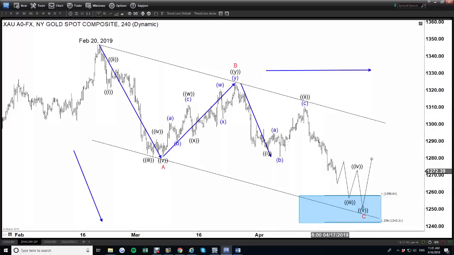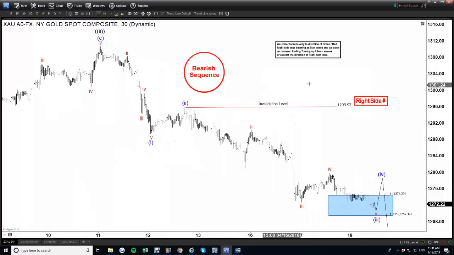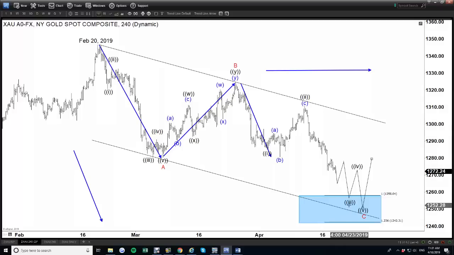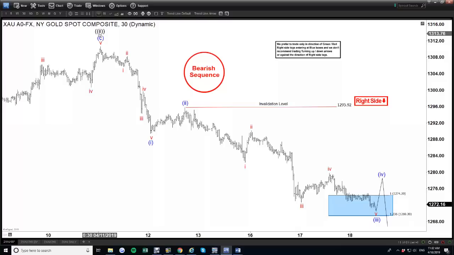But in the shorter cycle, we are looking for more downside here in the 1-hour chart, because you can see here any rally is going to fail below 1295. At this point, this is the most aggressive bearish pivot for the downside still. So we are still within wave 3 of C right now, in which this wave 3 of C subdivides into 1, 2, and then now 3, 4, 5. So further downside is expected before we end the wave 3, and even then we're still going to have a few more lows in gold before we can potentially get better support.